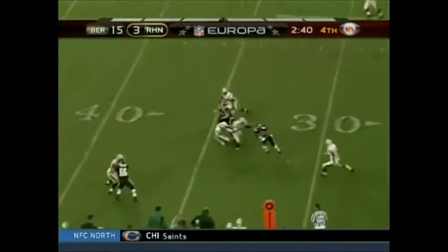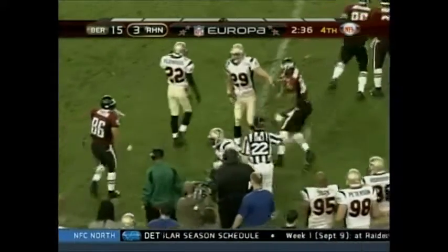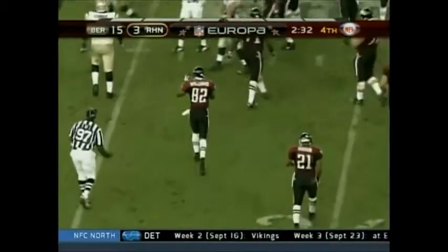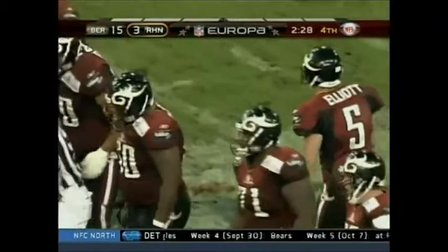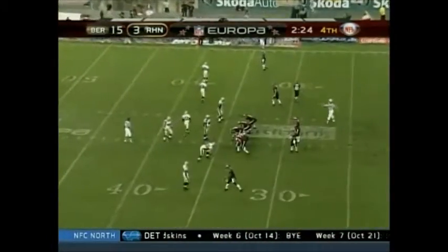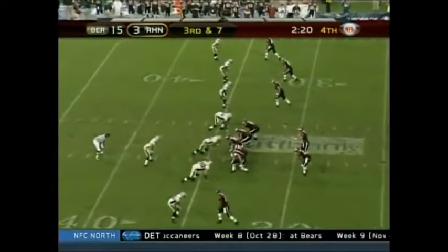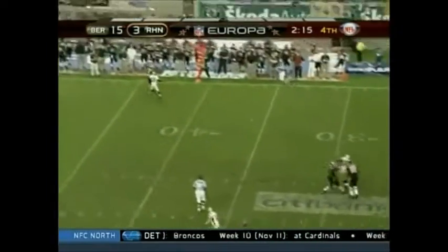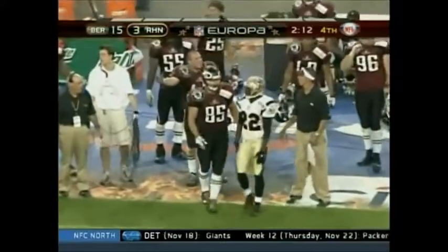Right across the middle and wide open. Not going to make up for the highlight film catch from a moment ago, but Lauren Williams will take it. Third outstanding throw in a row for Brett Elliott. Allocated by San Diego, played at the tiny Linfield College in Oregon, 2,000 students. Knew nothing but winning while he was there. Oh, he got hit, and airmailed the ball right over the back of his own bench.